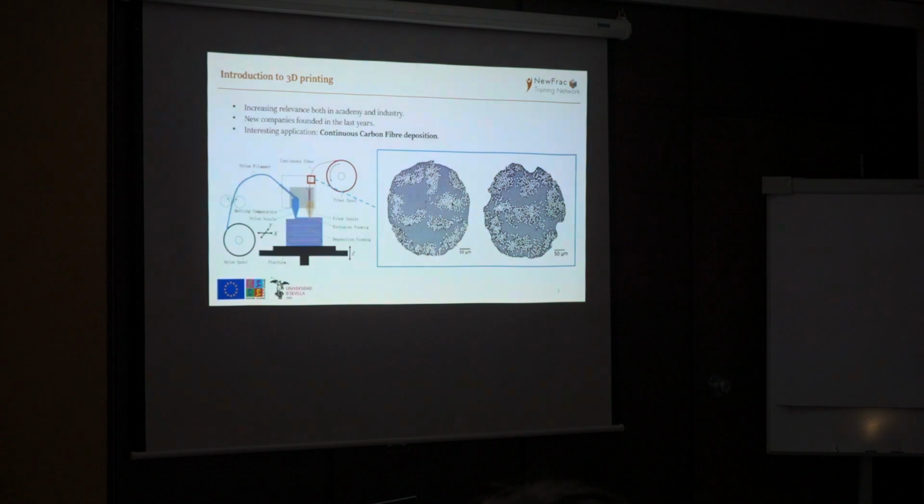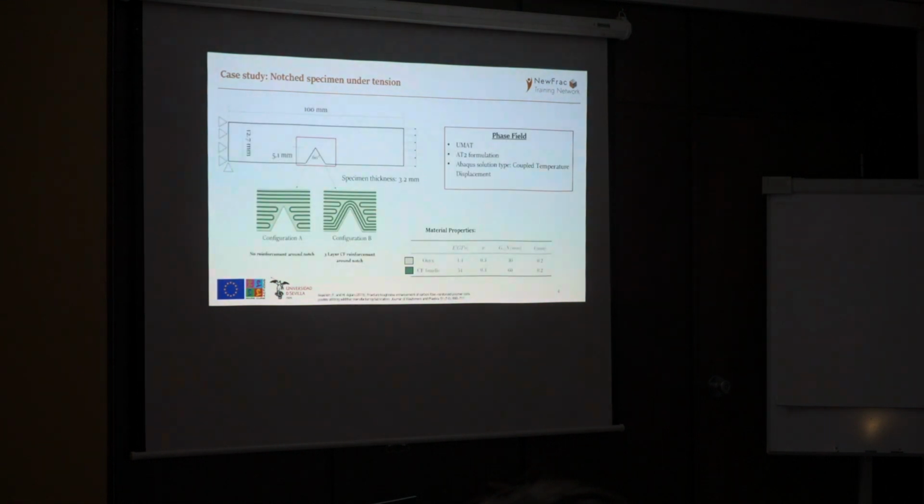Okay, so this was just a brief introduction, and let's go straight to the replication of some experimental results obtained by some authors in the literature. We decided to consider a paper where the authors tried to understand the mechanical behavior and the crack pattern for a notched specimen under tension. You can see here the geometry, with two different reinforcement configurations. These two configurations replicate the ones that the authors used in the literature.